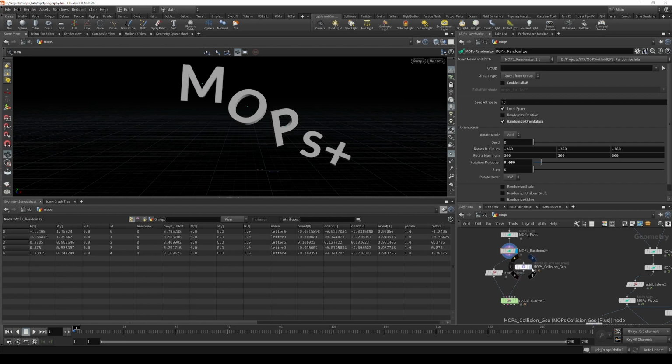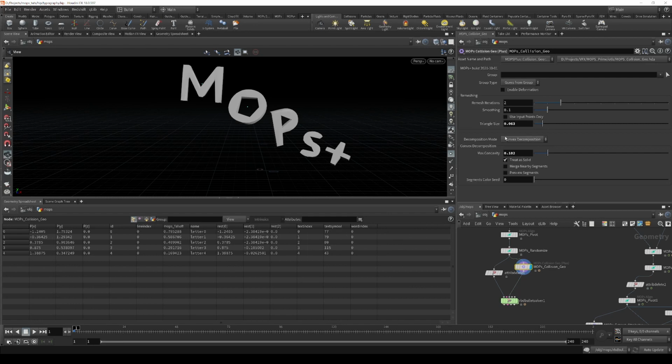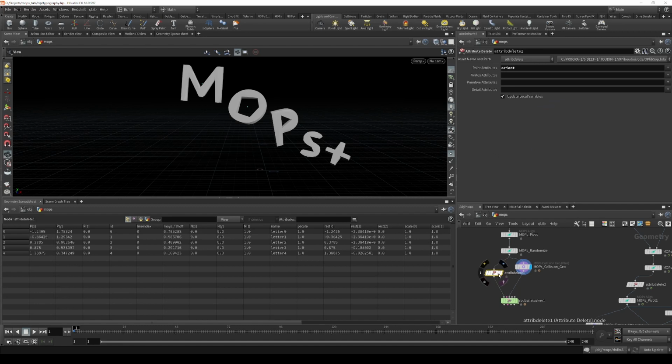The last two things here, first is MOPs collision geo, which if you haven't watched the tutorial for that already, you should. What this is doing is just breaking each of these letter forms together into simpler convex hulls. If I select this and then preview segments, you can see that it's actually breaking it up into multiple shapes, but each of these globs will simulate as a single shape. I'll turn that off. And this is just going to make the simulation faster and more accurate. Without this, each of these things is going to simulate basically as a giant block, and you're not going to get very good results.